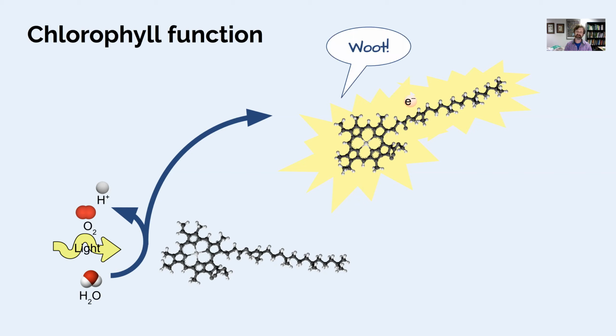And what happens next? Well, it doesn't stay excited forever. In the process of coming down and returning to that lower energy state, it kicks out an electron, and that higher energy electron is able to do some work down the process. So chlorophyll, the molecule, goes between high energy and low energy states. Getting exposed to light makes it go into the high energy state, and then releasing that electron puts it back into the low energy state. So the molecule doesn't really go anywhere, but it's important in transferring that light energy into electron energy.